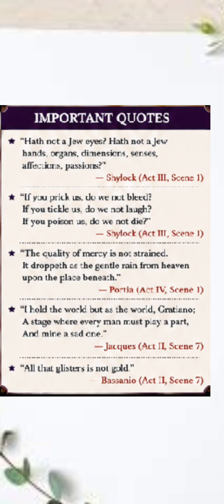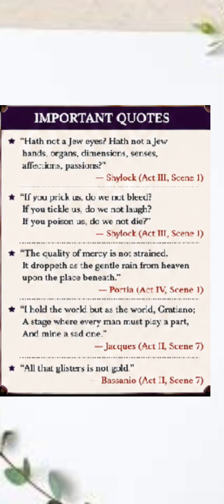The quality of mercy is not strained. It droppeth as the gentle rain from heaven upon the place beneath. By Portia, Act 4, Scene 1. I hold the world but as the world, Gratiano, a stage where every man must play a part, and mine a sad one. Antonio. All that glitters is not gold. Bassanio in Act 2, Scene 7.